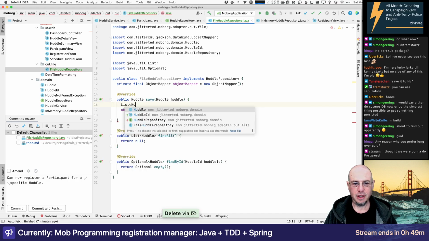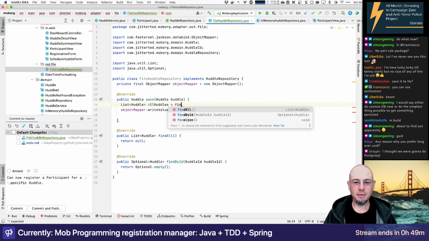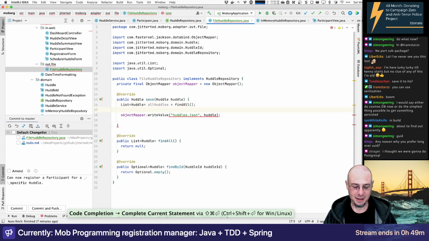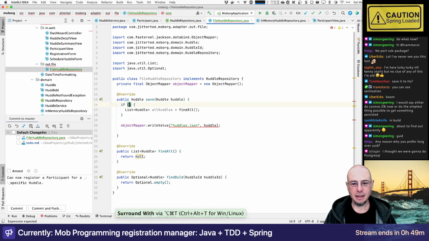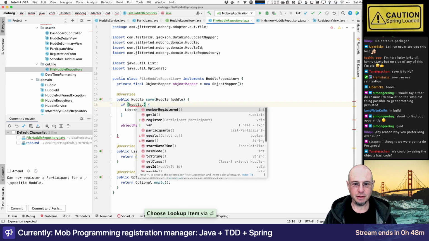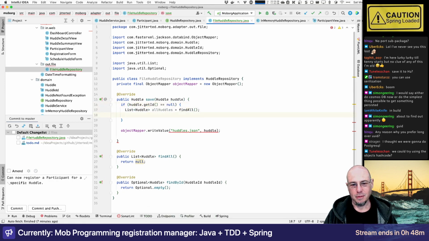So list of huddle, all huddles equals, this is going to be so inefficient, but who cares, right? But I only need to do this if the ID is not assigned, because otherwise it already has one. So if this is null, then we're going to load all the huddles and find the max ID.